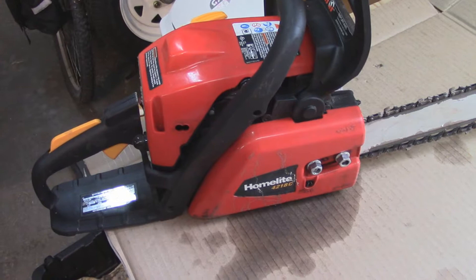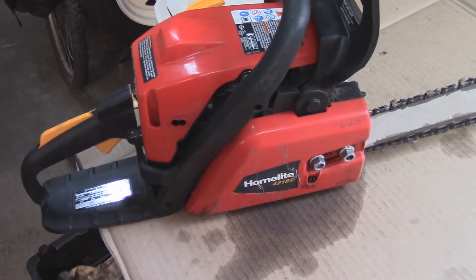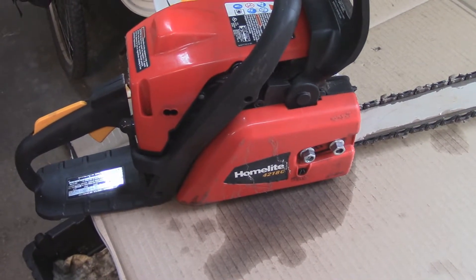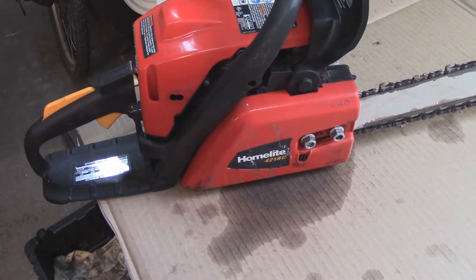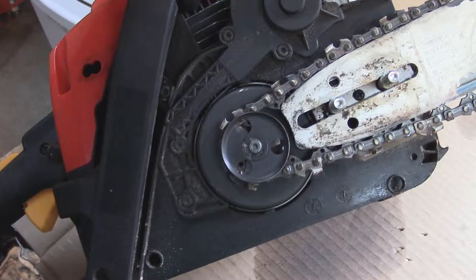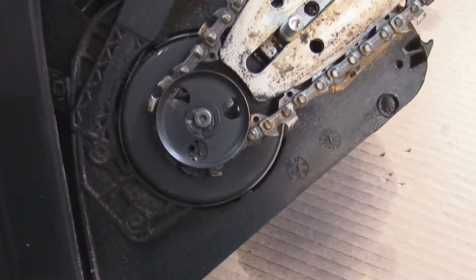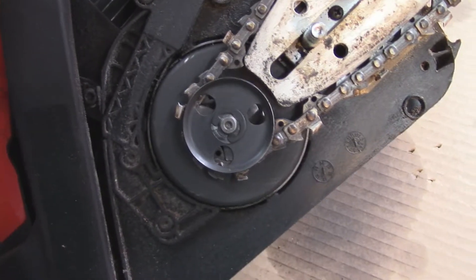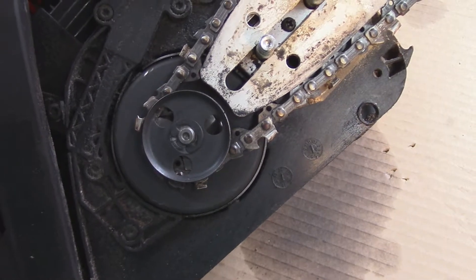I don't know how bad the clutch is — I didn't look at it yet. It looks like the gear in there is still working, so I'm not slipping teeth on the chain or anything. Drive teeth all look good, but I'm going to pull it apart. I've got a feeling I'm going to find either a broken spring or the two counterweights on my clutch are just hammered. I'll get that e-clip off, pop this out, and there should be all sorts of goodies underneath for me to spend lots of money on.